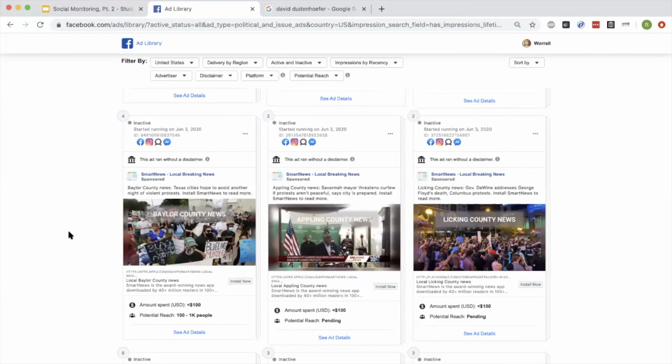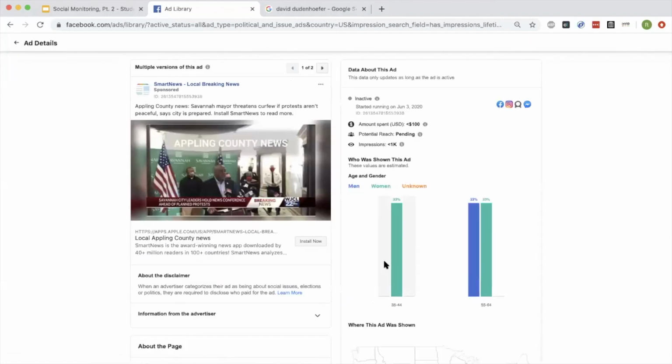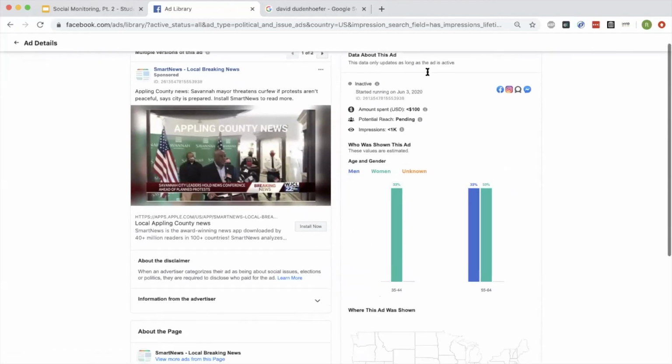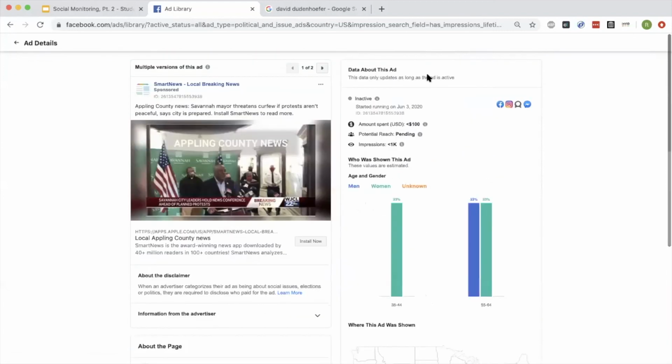How long, what's the length of time that these ads run? Like, where can we see that information? Yeah, that is actually a good question. Turns out that you can't see it on this. But this brings me to my next point that I was going to make.